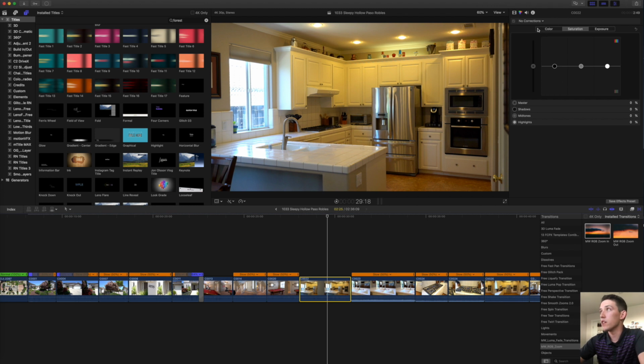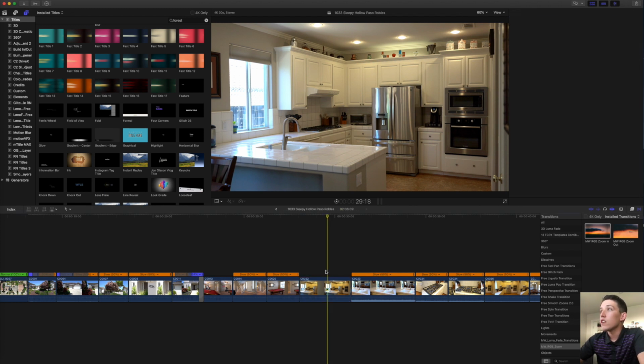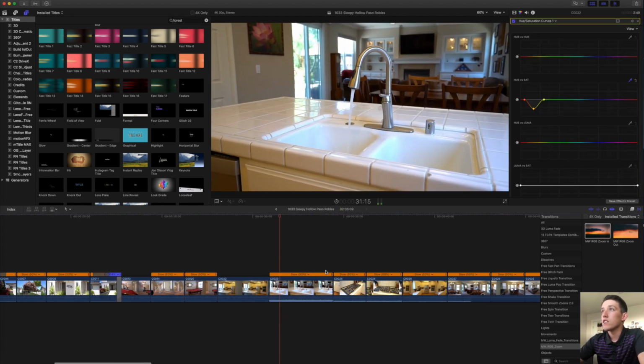Instead of clicking up here and doing hue, saturation, curves, I have a shortcut where it just opens it up. Saturation, you click this tool here and it's a dropper. You click the yellow area and you just scroll it down. Boom, just like that. Gets that yellow out of there.